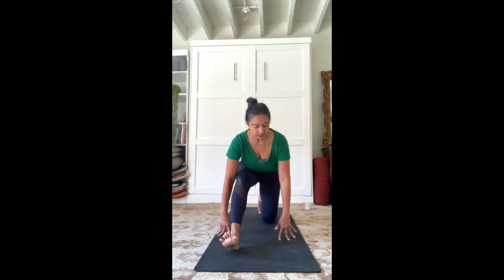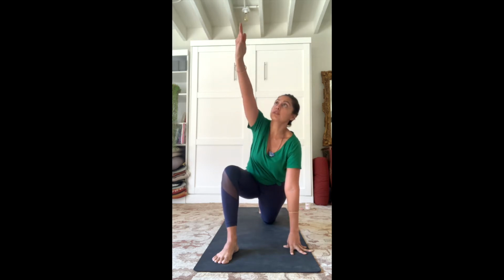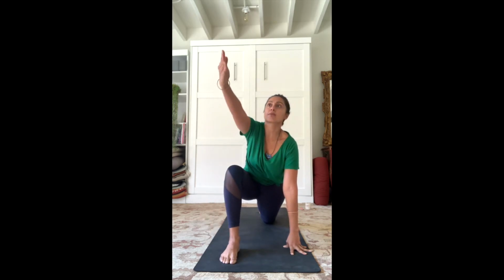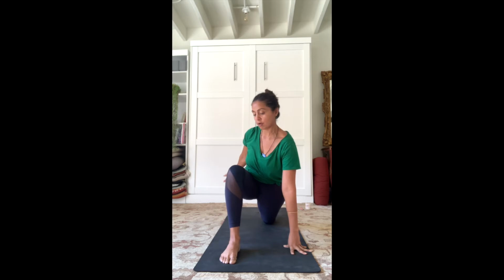So today's practice is about opening up the chest, taking us out of a congested place. We're going to do a lot of focusing on where our eyes are placed. So take your right hand forward, eyes to the right fingertips. Lift the right arm up with your inhale. Exhale, take it behind you and then bring it back forward. We're gonna do this two more times. Inhale, right fingertips, right eye track one another. Take your eye way back. So we're finding new positions for our eyes.